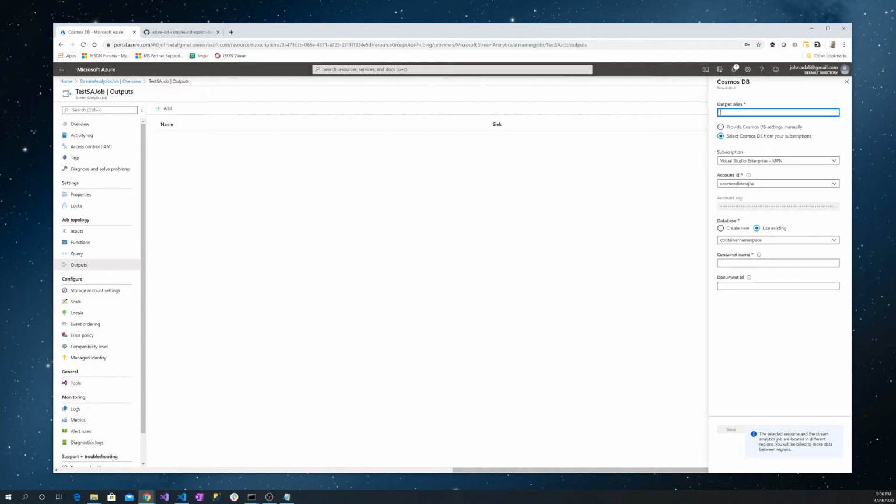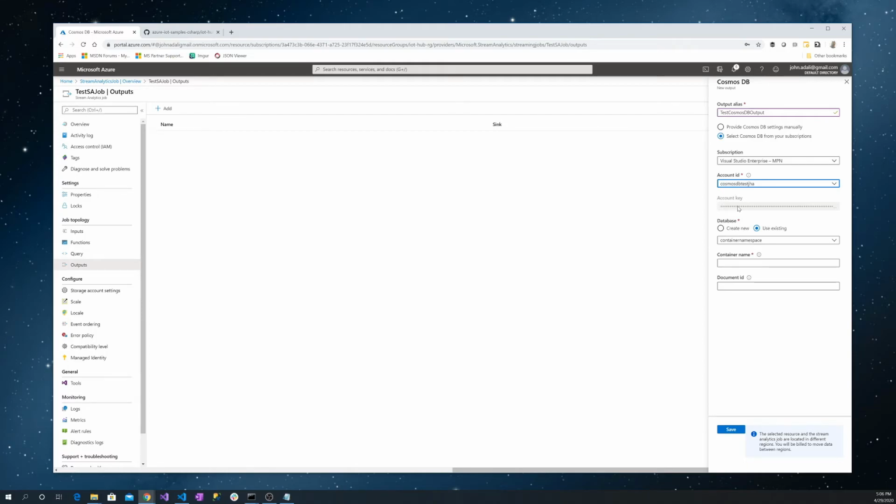I'm going to call this test SA, or test Cosmos DB output. It's going to ask you for the subscription if you leave it like that, which I will. The account ID. So this is your Cosmos DB instance.